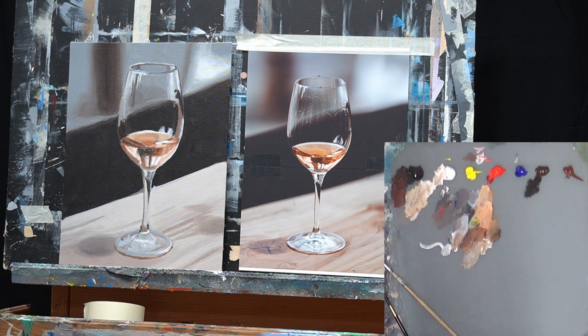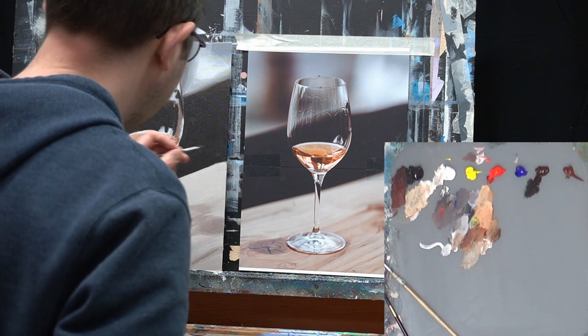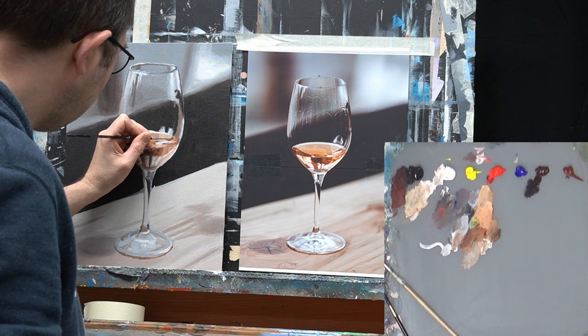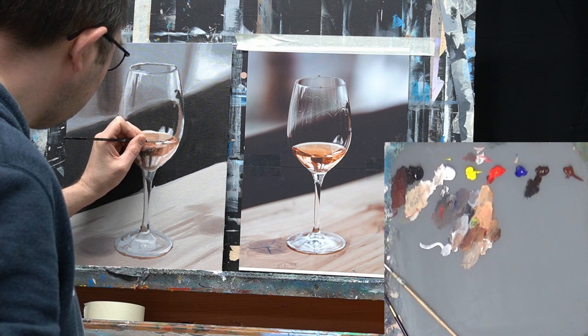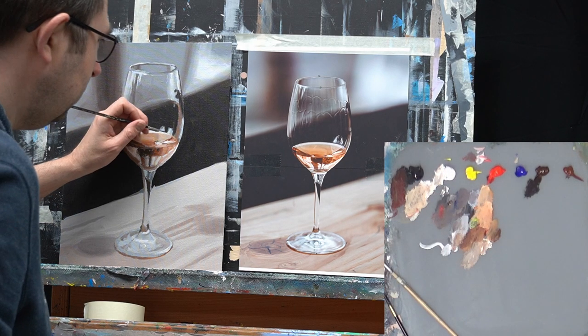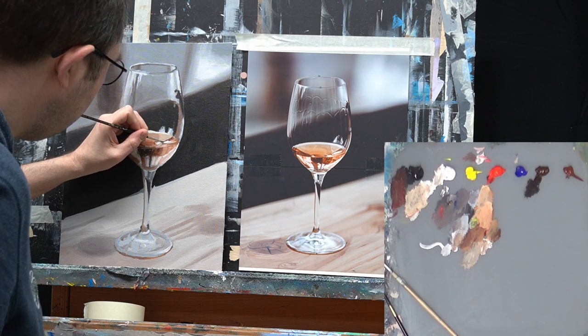Dark colors, a little bit more red. So like this, restore what I've lost. Dark.